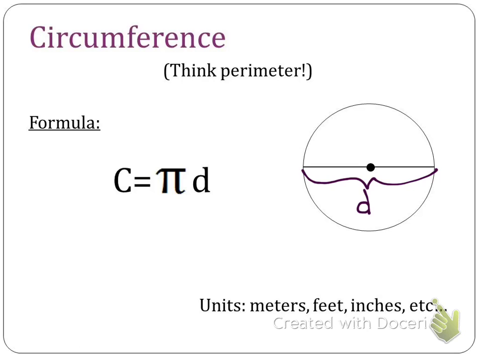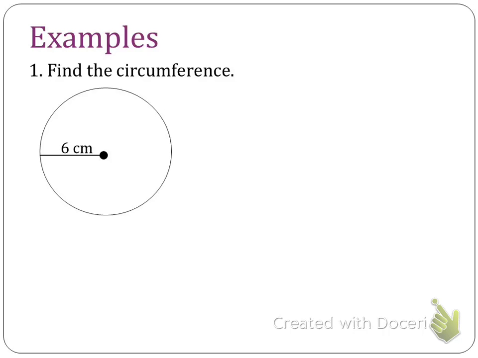Okay, first example, finding the circumference using pi times diameter. You're given this picture. We know the capital C now is going to be circumference. We're going to take pi times diameter. The bad thing is we never wrote down what pi is supposed to be. We're going to approximate it to 3.14, but then we have to figure out what the diameter is. We've got 6 plus 6 here, 6 times 2, so the diameter I'm going to use is 12 centimeters.